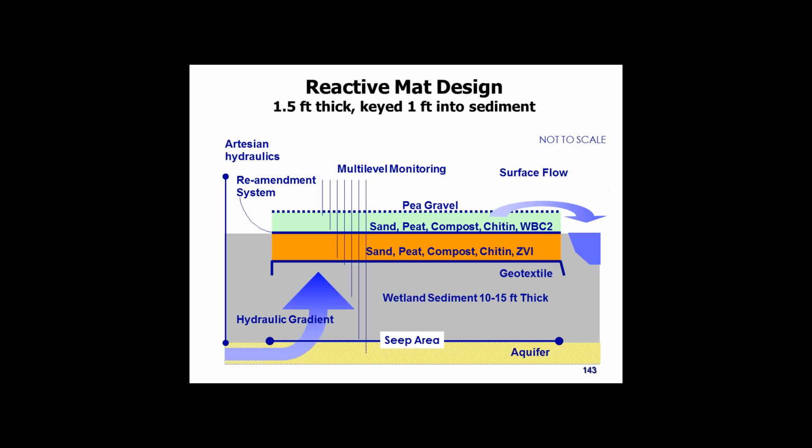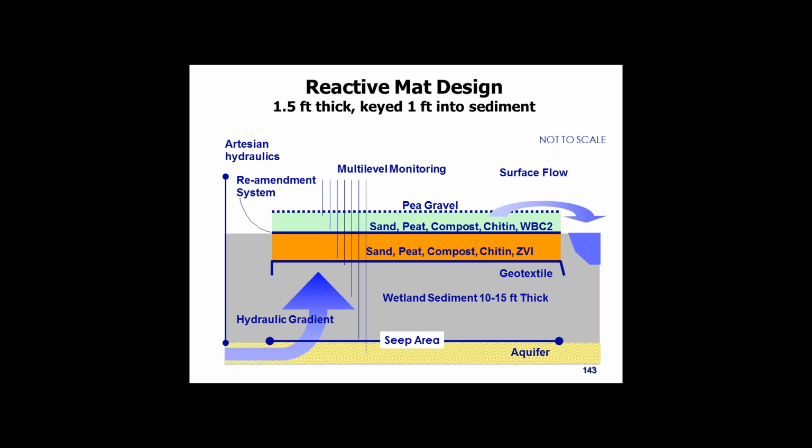So here's just a conceptual picture of what this design looks like. Again, you have a hydraulic gradient that's vertical, water is flowing up through it. The overall mat is about 12 by 13 feet. It's actually about 22 inches thick. So sediment was extracted from the site or excavated from the site, and then the mat was constructed using non-woven geotechnical material, and then the installation of the materials for the mat.